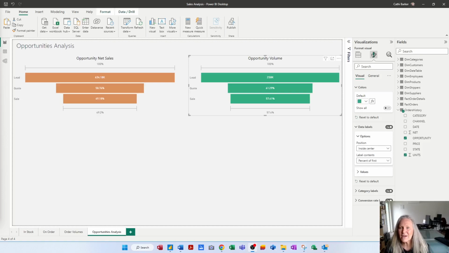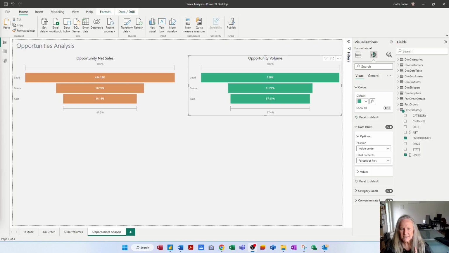Hi there, I'm Kathy Barker from Software Solutions, and I want to show you how you create ribbon charts in Power BI for desktop. Ribbon charts are really quite good because they give you a lot of information as the ribbon moves, and it's what goes on between the ribbon's markers that's the really interesting bit.